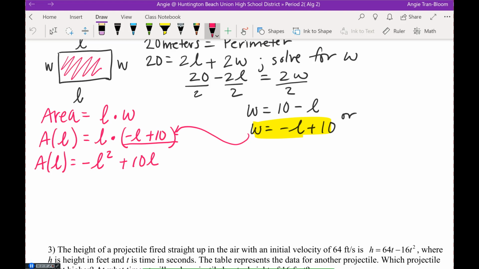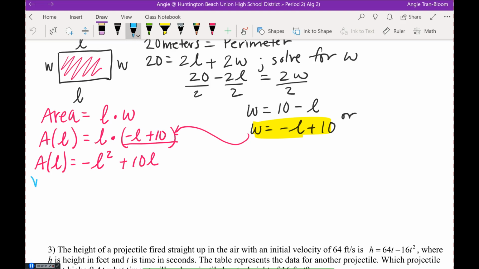How do we find the largest value or the smallest value in a quadratic function? No, factor out means we're solving for something else. In a parabola, when you graph it out, how do I find the top or the bottom? What do we call it when it's at the very top and bottom? It's a vertex. If it opens downward, the top is a vertex, isn't it? If it opens up, the bottom is also called a vertex. This is a quadratic equation, so I'm looking for the largest area. Is that the highest point? Is that called a vertex? Yeah, so guess what? I'm going to find my vertex.